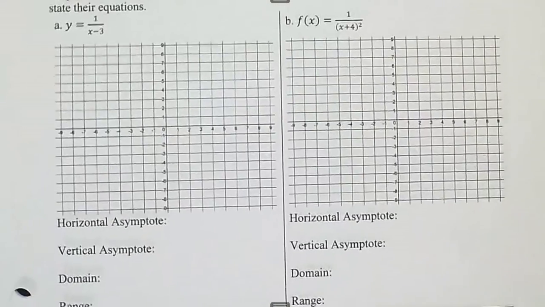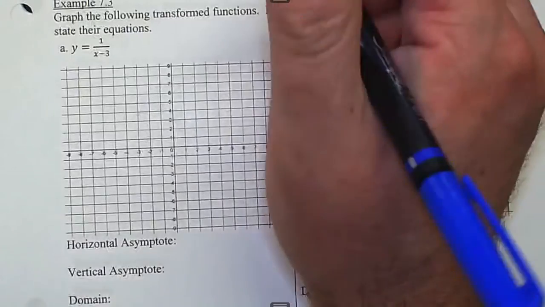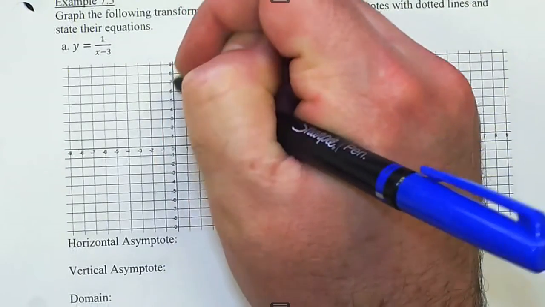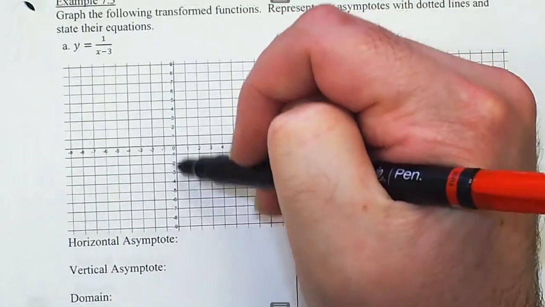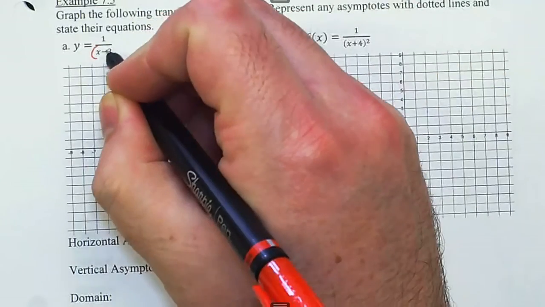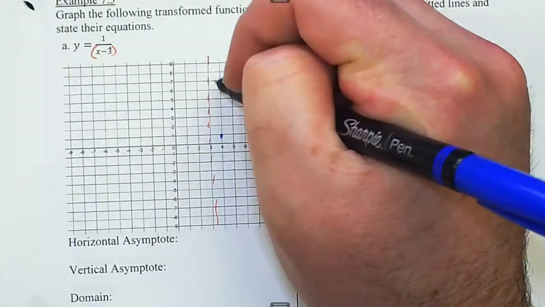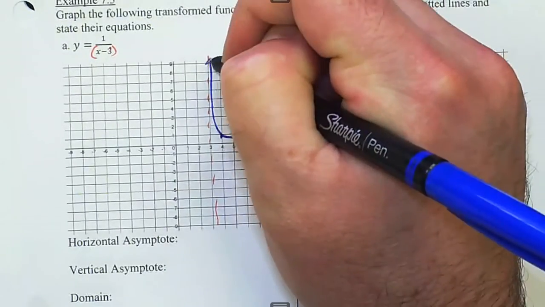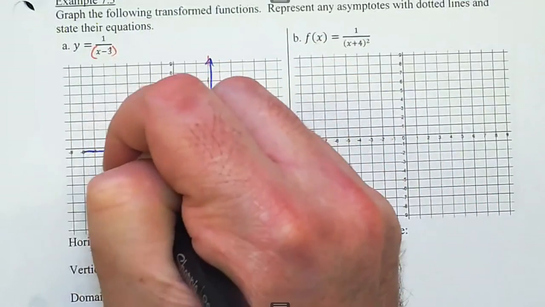All right, so let's look at graphing with our basic transformations. So we know that for 1 over x minus 3, the vertical asymptote is the easiest thing for us to use to create the graph. Let's shift the vertical asymptote from x equals 0 to x equals 3, because this is on the inside, and the insiders will move it left and right. And then I'm not going to worry too much about getting point perfect graphing here. I'm just going to put the point there, and then kind of go with the trends.